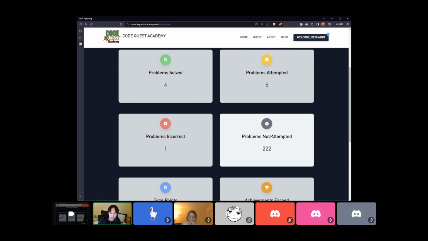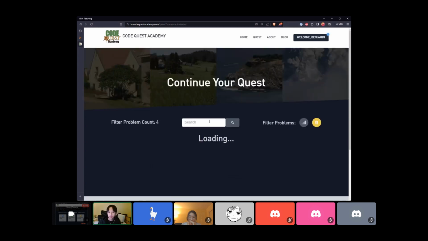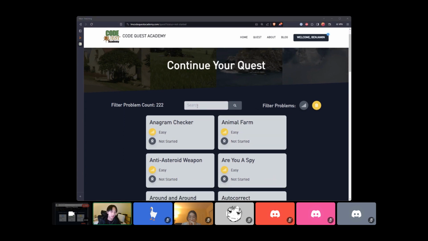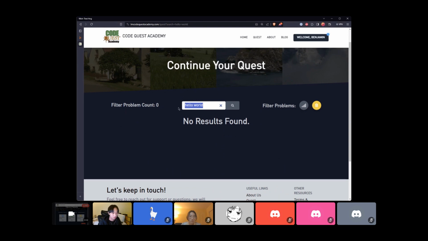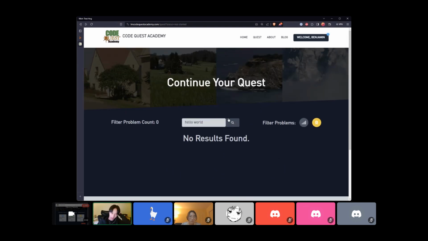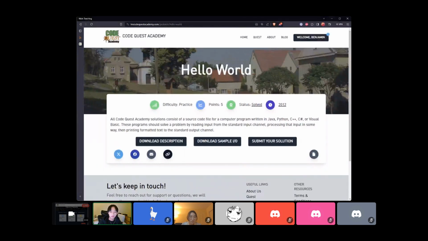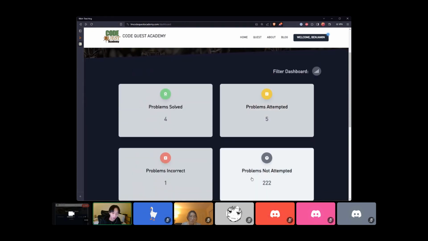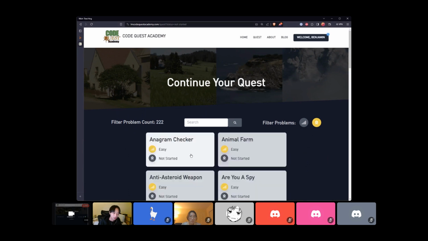Today we'll be solving multiple questions as our mentors go through. The first one we're going to be doing is Hello World. It should be right here at the beginning, or you can search Hello World. I already solved this question, so I don't have it here. It's called Hello World. You can search it on problems not attempted, click search, or you can just find Hello World here, but it's easier if you just hit search and then find Hello World.